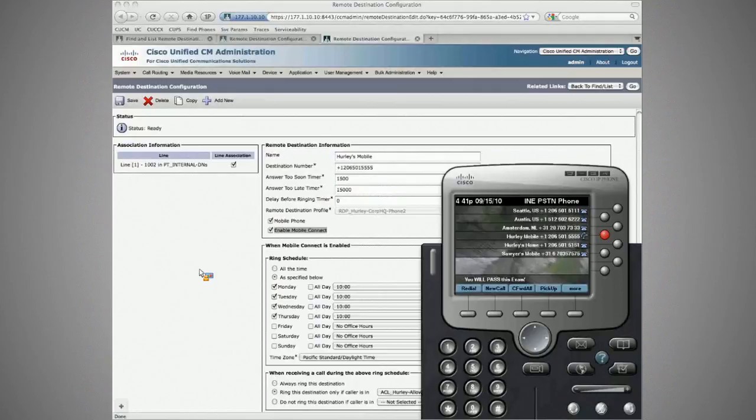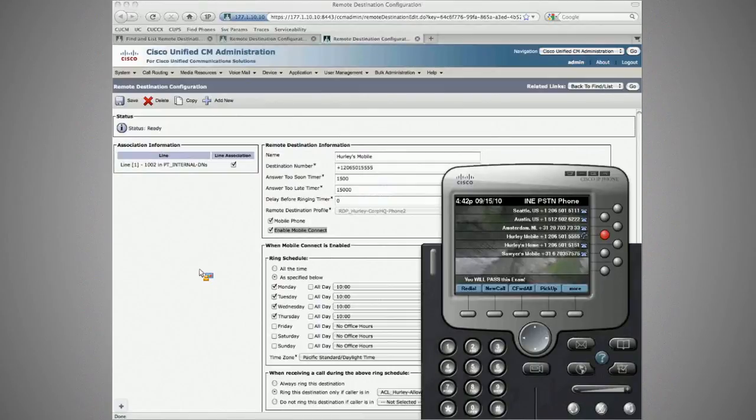Welcome to Cisco Unified Communications. Enter your PIN followed by the... So we're authenticating now, 12345 hash. To turn on Cisco Unified Mobility, press 2. To turn off Cisco Unified Mobility, we're going to turn it off by pressing 3. To turn off Cisco Unified Mobility for one remote destination, press 1. Enter the remote destination you wish to turn off, followed by the pound key.